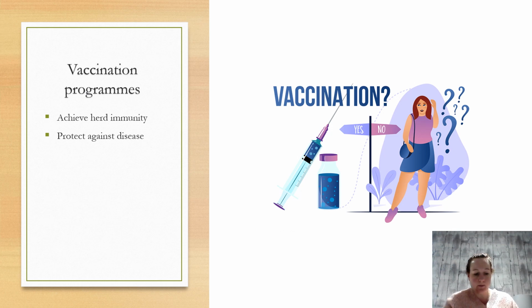Access to healthcare and public education plays a role in determining vaccine uptake, or the percentage of vaccinated individuals. Vaccination programs ensure that the population is adequately protected against disease. Vaccination programs and vaccine uptake are important components of the body's acquired immunity. They are important for achieving herd immunity as they help increase the number of vaccinated individuals.